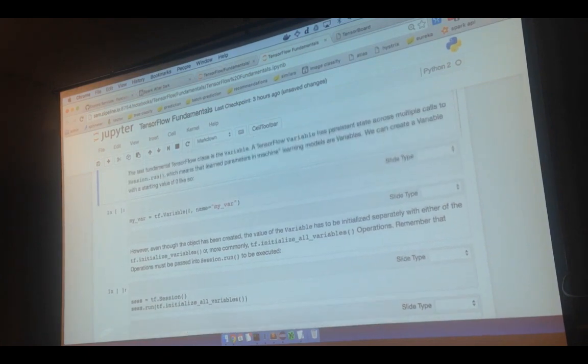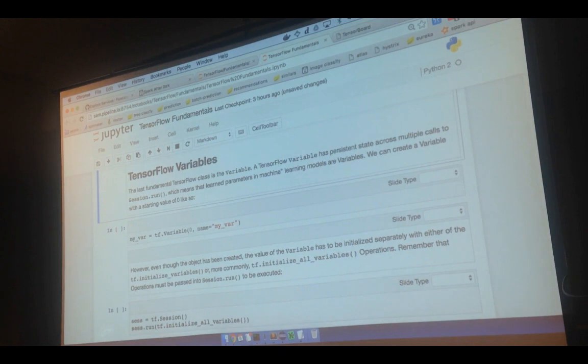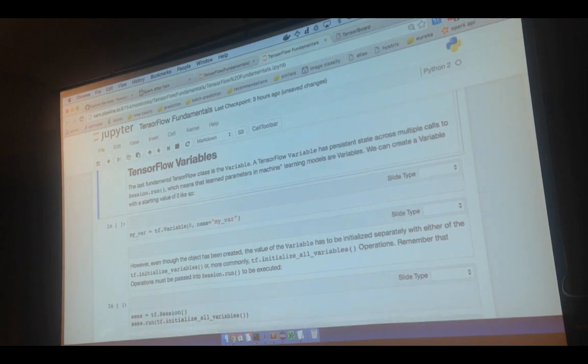The final thing we're going to look at in this notebook is TensorFlow variables. Basically, in TensorFlow, every tensor object is immutable, right?